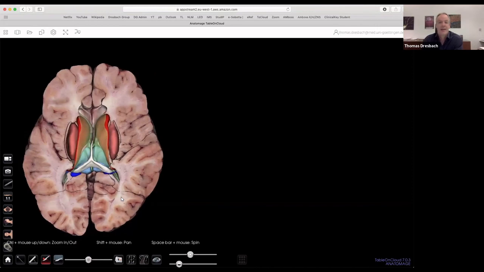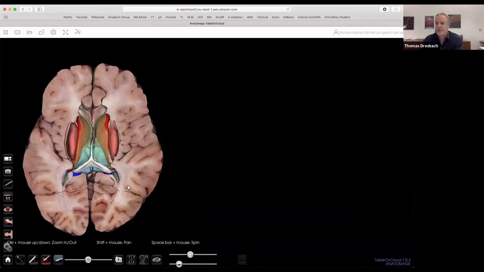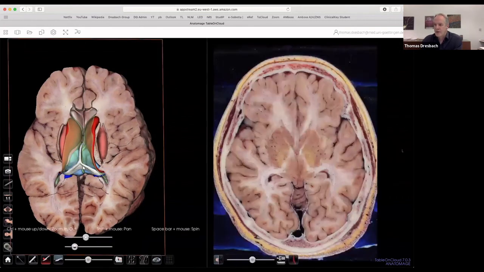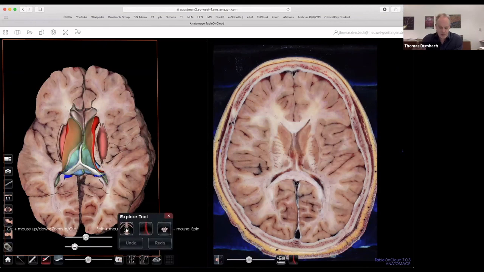And in addition to just seeing what could be dissected, we can obviously now click on some of these structures and their names will be indicated. We can see where they are located in the sections. And what we can also do is ask questions that are frequently asked in anatomy, which is, what do I see when I remove a structure?